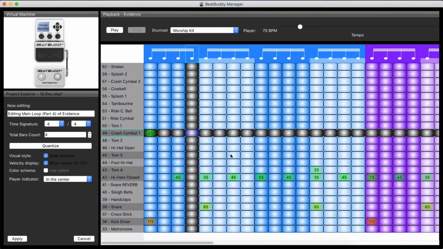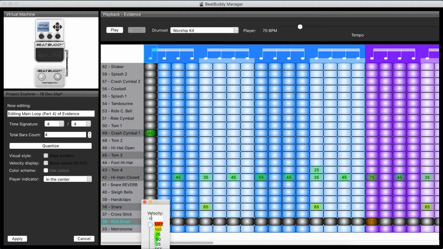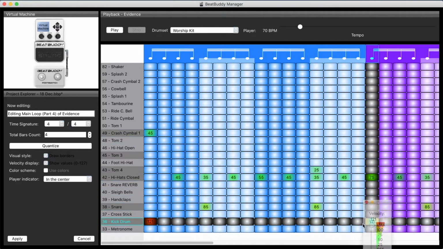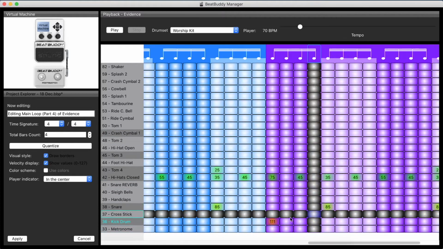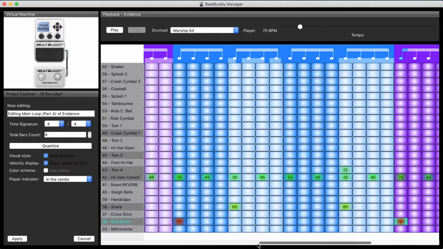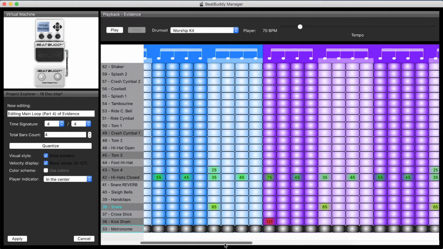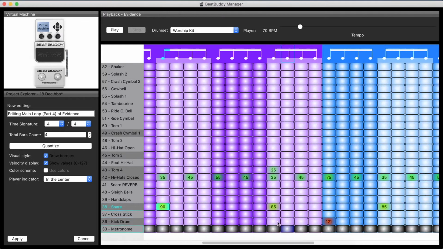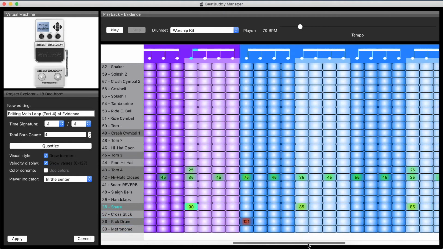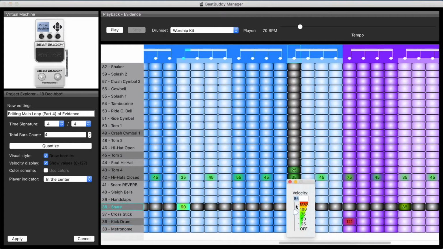So we can technically use this, but I would make this a little bit louder, so every kick will be 121. Because it's only 4 bars that I'm working with, it's very quick to change the velocity of this one. And I will add, I'll make it like a 90 snare, just to make the snare also a bit louder. The second chorus is usually a little bit louder, so I'm literally just dragging these 4 bars.